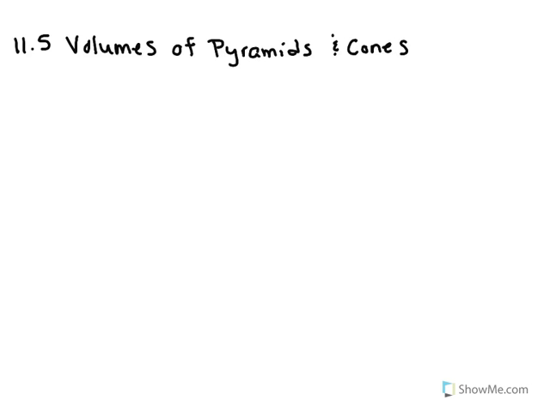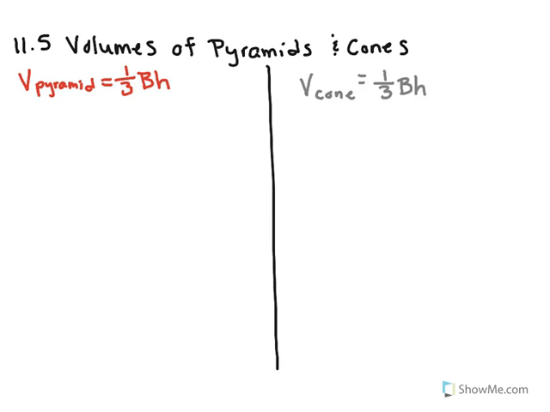In this section, we're going to talk about the volumes of pyramids and cones. So let's go ahead and do pyramids first and get the formulas written down for both. And interestingly enough, they have the same formula for their volumes. All right, so let's take a look at an example for a pyramid. Let's find the volume of one of those.